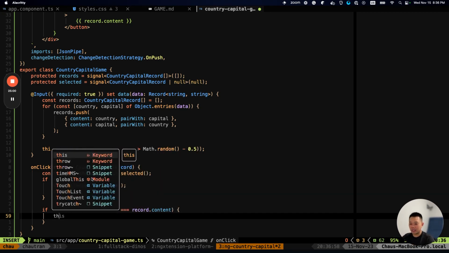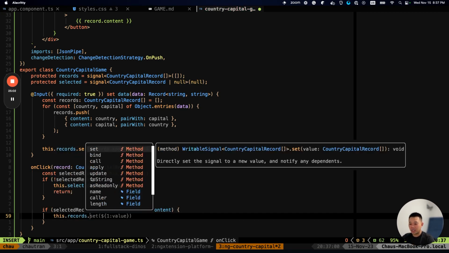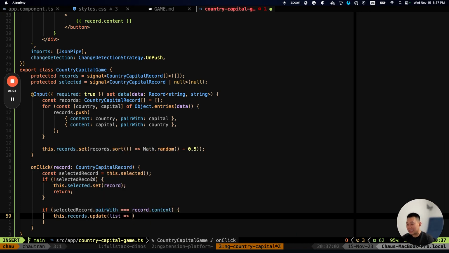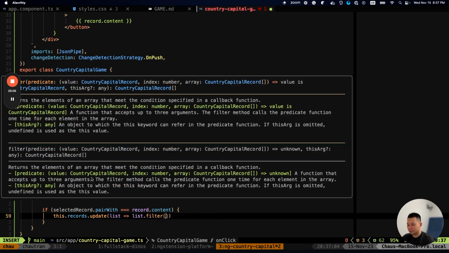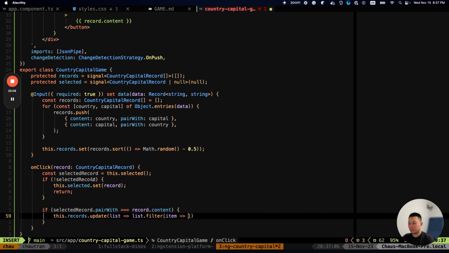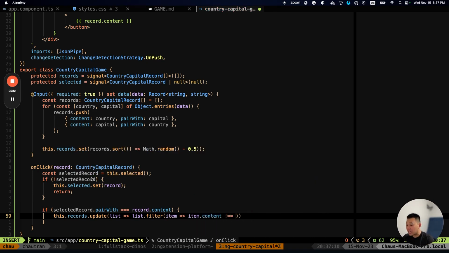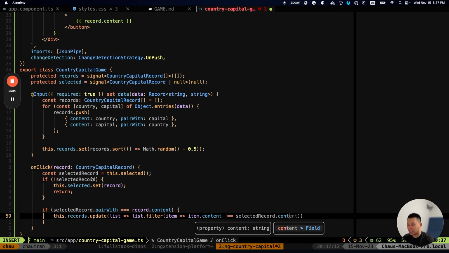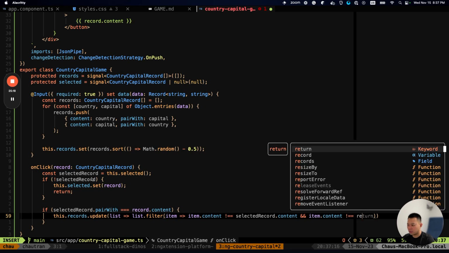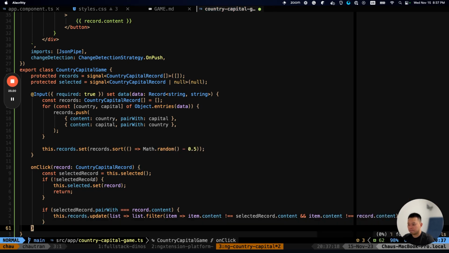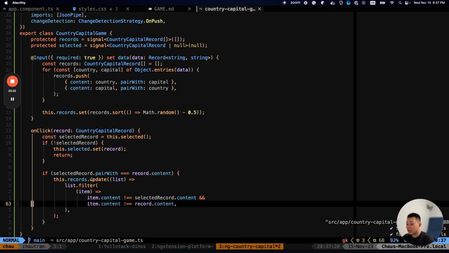So let's do that: this.records.update, with a list.filter on item. We filter where item.content is not equal to selected record content, and item.content is not equal to record content. So we remove both of them with this.